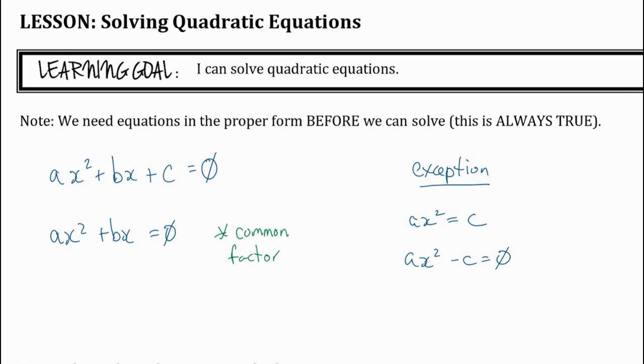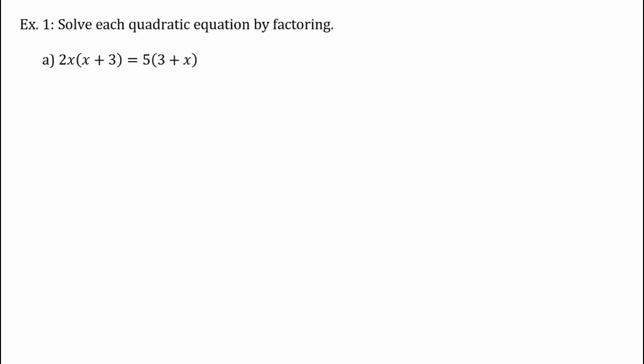And after you've simplified and done all the work and cleaned everything up, those are the only three cases. You have all three of the terms, x squared, x, and the constant. You only have the x squared and the x, or you only have the x squared and the constant. If you don't have the x squared term, I think I mentioned this the other day, it's not a quadratic. So it's a different kind of equation. And what we're talking about right now is quadratics. All right.